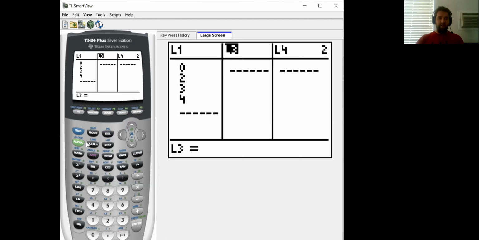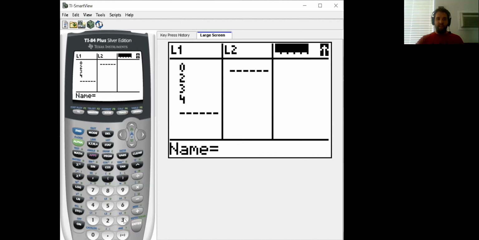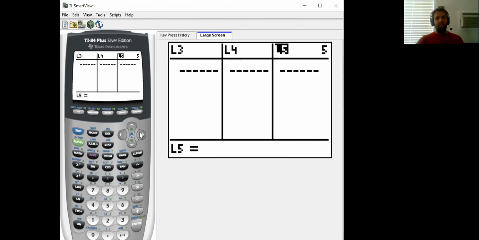So if you end up doing that, what I would suggest is to go ahead and delete your other lists just to get that all cleared out. So now you have list 1 and then nothing. At this point, you can press second 2 to rename that list L2. And then you can go to the right one and press second 3, which will rename it L3. And then you can do that all the way through list 6, just to get them back in order. It's very rare that you will ever need more than 2 lists, but it's helpful to be able to rename them if you accidentally goof up there.